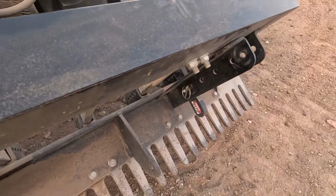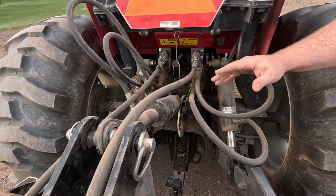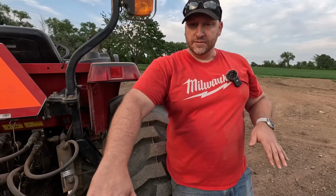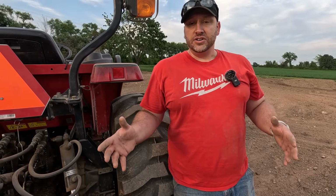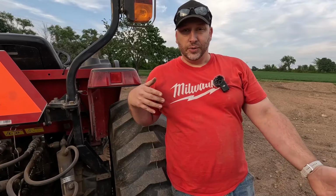All right. Now, another thing you'll notice in here is I have a hydraulic top link and a hydraulic side link. These two hydraulic features make the TR3 rake very versatile and take it to a whole new level beyond just what the TR3 rake does. Having that ability to adjust the top link and engage the rake more, or engage that fan, that comb in the back that spreads everything out into a nice level pile, is very slick. And it takes a lot of the work out of getting off the tractor and using the turnbuckle on the top link to adjust the way that your implement is engaging the ground.